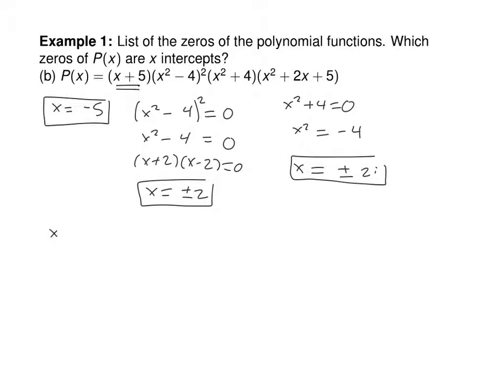And the last one, completing the square, I think works out pretty nicely. How am I determining that completing the square works out nicely? Why do I say that? 2 divided by 2, squared, is a nice number. So when you complete the square, you have to halve this and then square it, right? If you halve that number and get a whole number, as in not a fraction, then it's not that bad to complete the square. That's how I would say you'd check. So x squared plus 2x equals -5. What number do you add in? Plus 1.